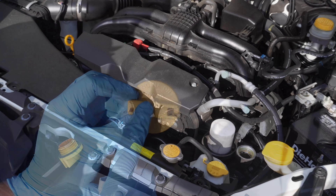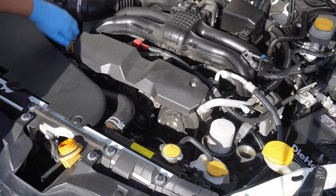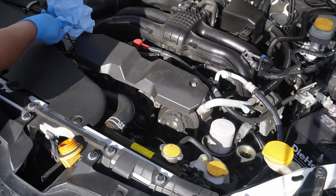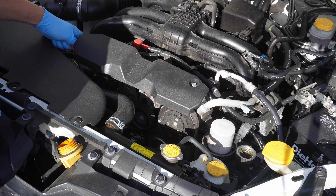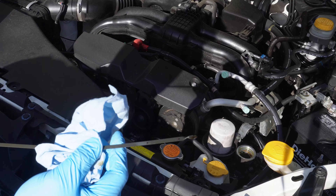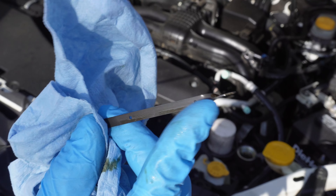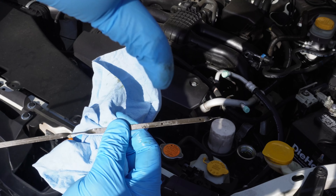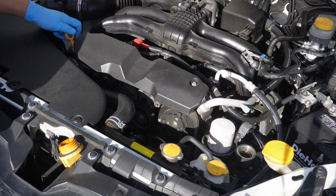The engine oil filter is also located up top, which I really like — it really makes it easy to change. The dipstick to check the oil level is located here on the left side and we'll take that out to get a quick peek at what the oil level is before we change it. What we're looking for is clear oil that doesn't look cloudy or discolored, which could be a sign of bigger engine problems that you'd want to have a professional look at. In this car's case the oil isn't even making it on the dipstick, which means it's burning oil — that makes sense because this car has over a hundred thousand miles. While being a quart low isn't ideal, the best we can do is proceed with the oil change and let the owner know they should monitor the situation moving forward.